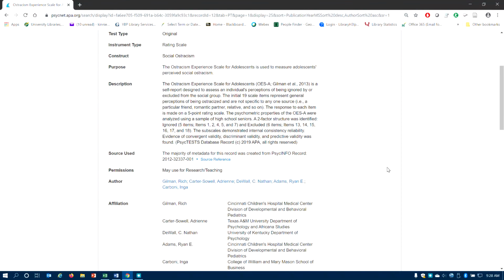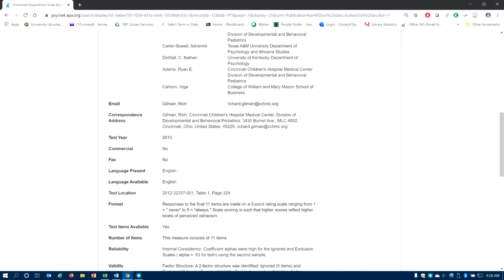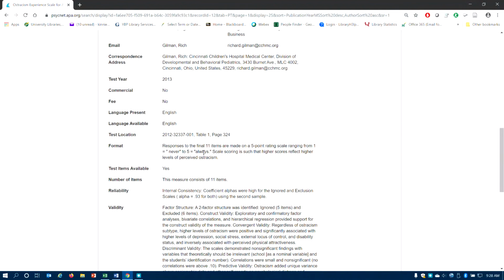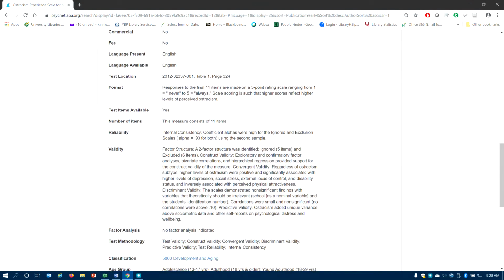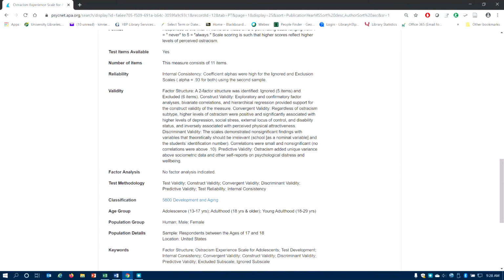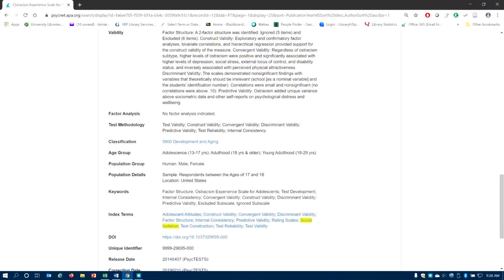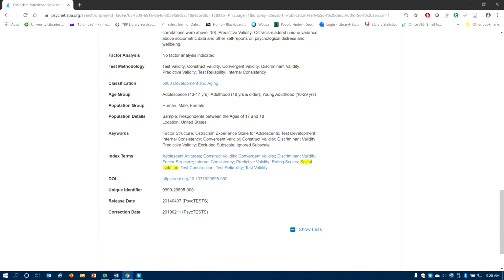Clicking on Show More will also give me more information. It does give me information about scoring. Scoring is such that higher scores reflect higher levels of perceived ostracism. This measure consists of 11 items. So it also gives me validity information so that it's been tested, and the test methodology.